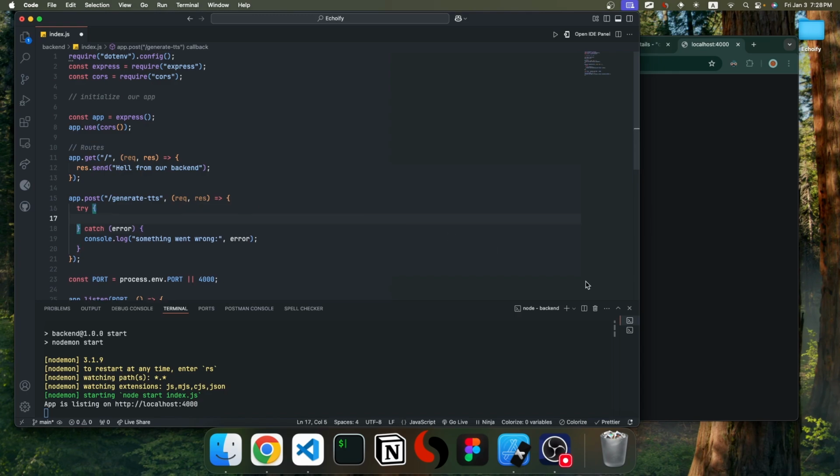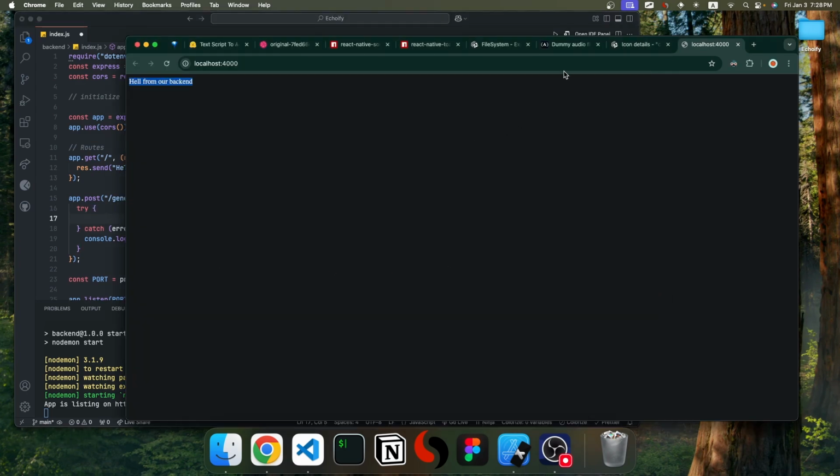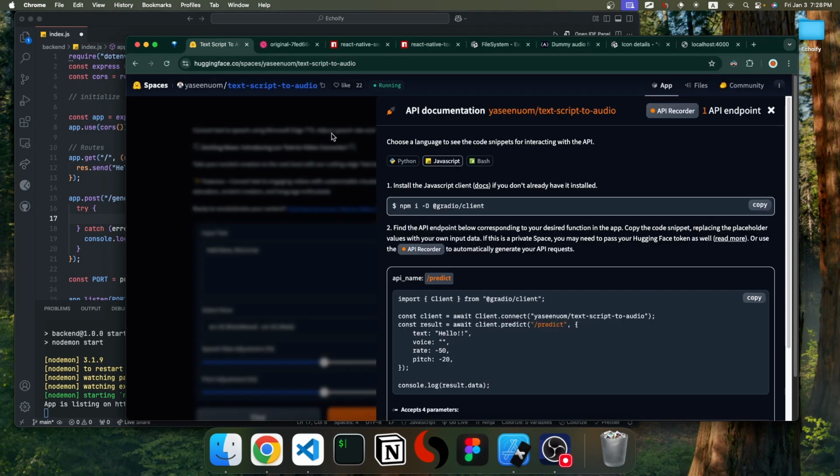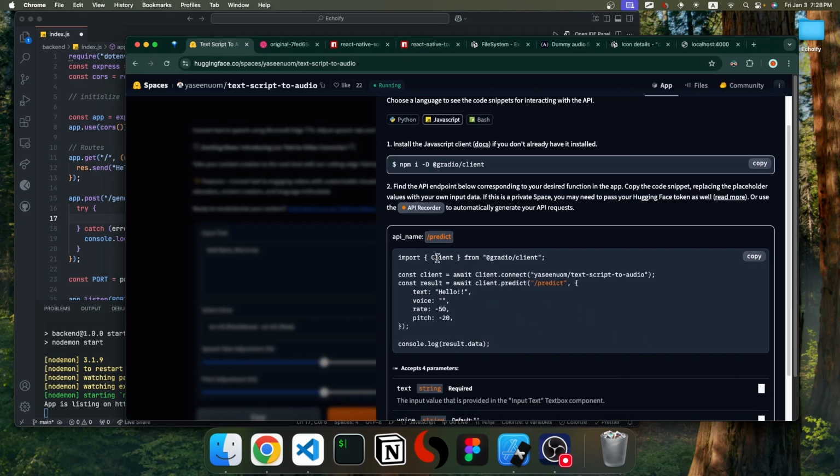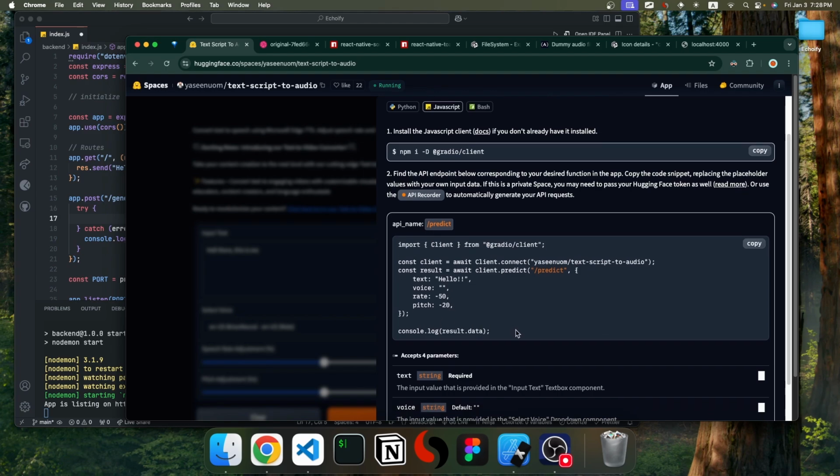Let's say their example in JavaScript here, where it is. Here we go. We have the client. It is the import statement. Let's just do that. Initialize it and then get that thing. Cool.